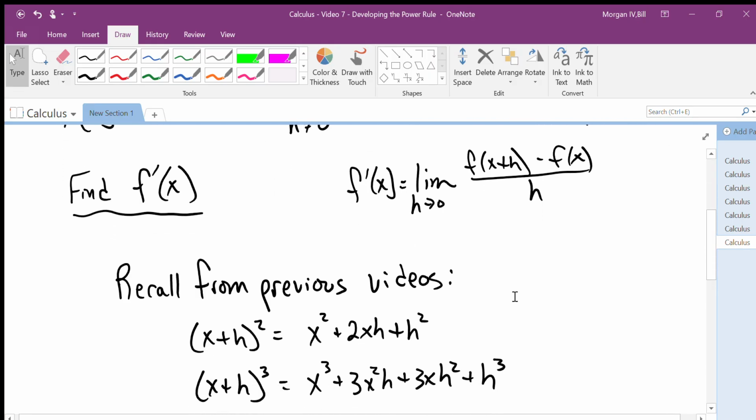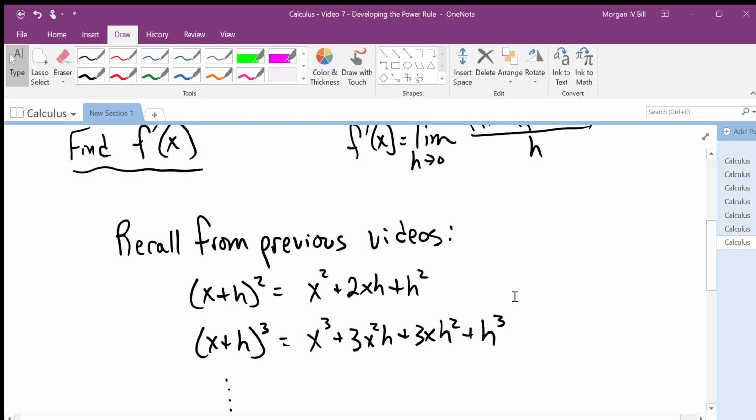If you remember when we did f of x plus h, at one point we had an x squared. And we plugged in x plus h into the x squared, right? We had an x squared function, and we plugged in the x plus h, and so x plus h squared gave us x squared plus 2xh plus h squared. We multiplied x plus h times x plus h out to get that.